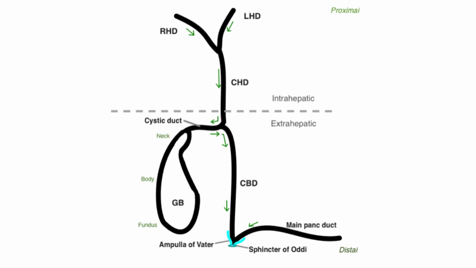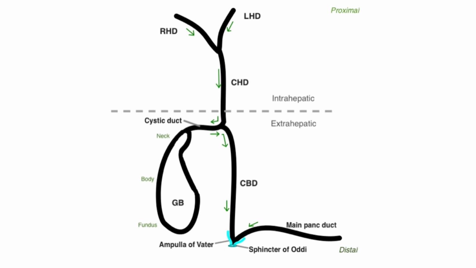So you'll notice in this diagram I drew a little dip between the CHD and the CBD. The reason why I drew it that way is so that you can keep in mind that the cystic duct is the point of separation. The CHD does not go directly to the CBD. It ends at the cystic, and the CBD begins at the cystic. So that cystic duct is the point of division between the common hepatic duct and the common bile duct.